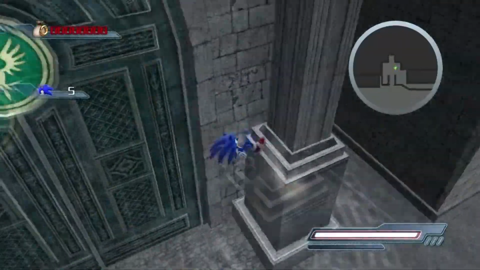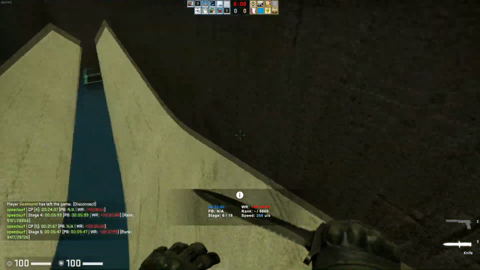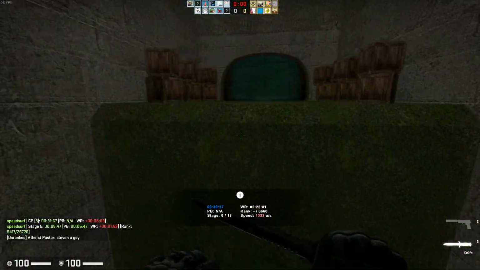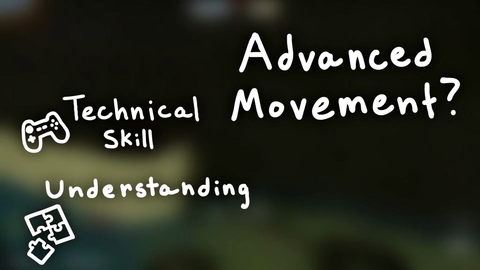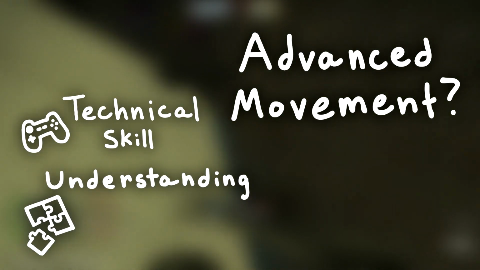It sucks. But what's more interesting to me is how a game's advanced movement can allow for new strategies, add a completely new facet to an existing game, and potentially even elevate a good game into a great one. What do I mean by advanced movement? Well, I'm just talking about movement options that are a little more demanding in both technical skill and a complex understanding of how a game's mechanics work. These types of movement options are usually reserved for more experienced players of a game.